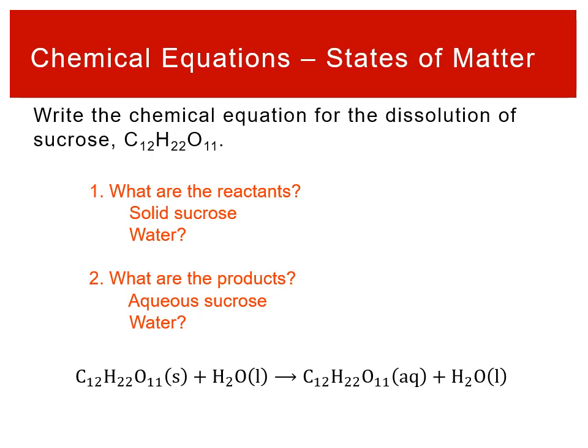We can see the changes. We have the solid sucrose becoming the aqueous sucrose. But then if we look, we can see we have water as a liquid showing up on the reactant side and the product side. That's no good. We never want to have any substance show up in both places. We have liquid water, we still have liquid water. That's not a change. We are looking to use chemical equations to describe changes.